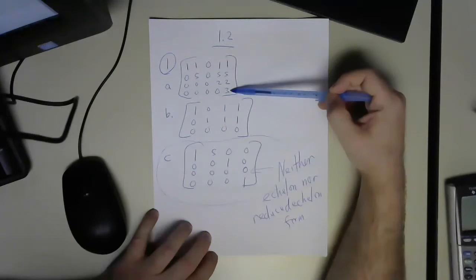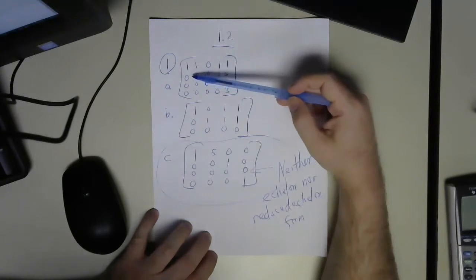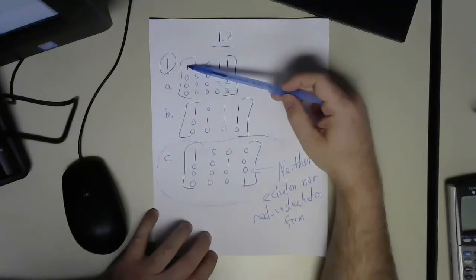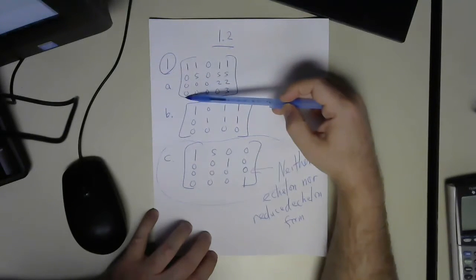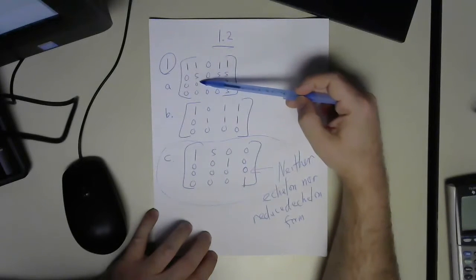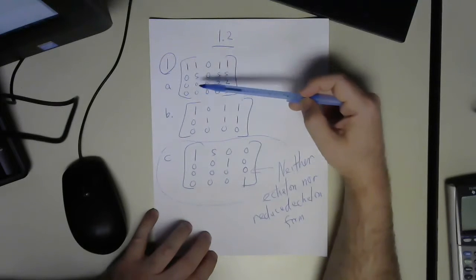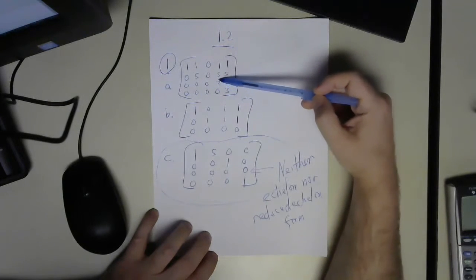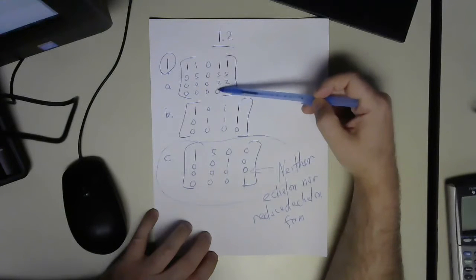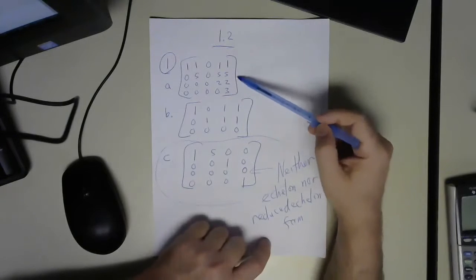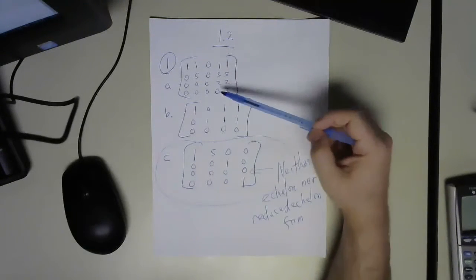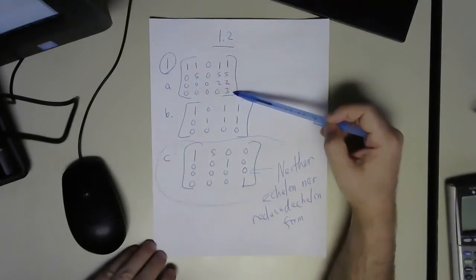so that's okay. Now, the other condition that you have to satisfy for echelon form is that all of the entries below the first non-zero entry in a column have to be zeros, and that looks good here. Notice that 5 is the first non-zero entry in row 2, and it only contains zeros below it, so that's okay. This is the first non-zero entry in row 3. It only contains zeros below it, so that's okay too. So it looks like at the very least this thing is in echelon form. Notice, by the way, it doesn't have any rows containing only zeros.